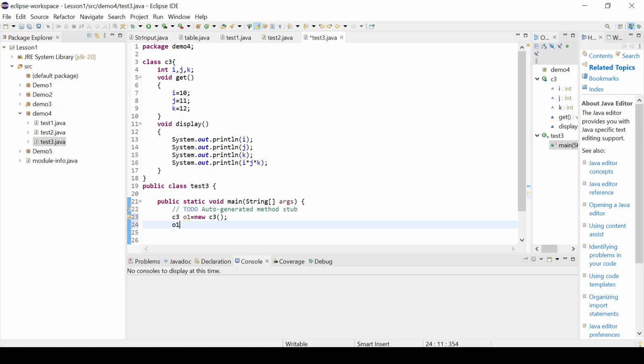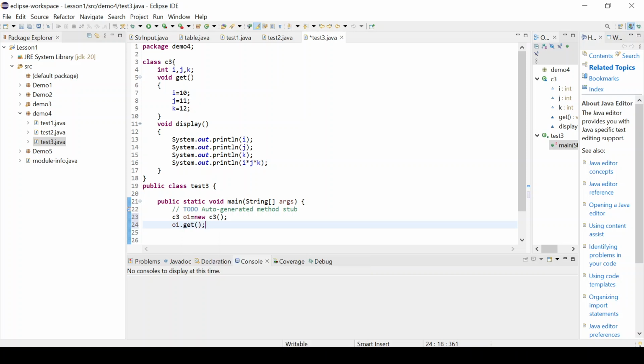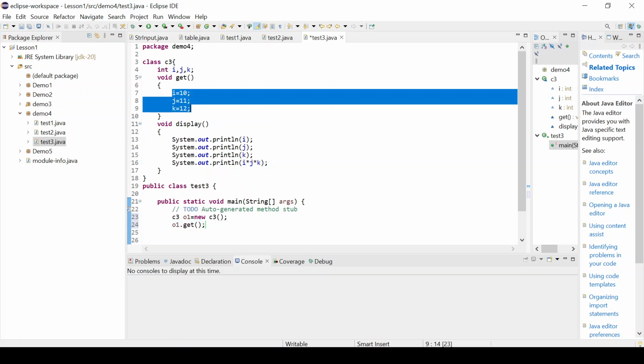For that, O1.get. This method is without any argument, so we are not putting any argument here. What it will do with the help of this object is call this get method. Control will go here, and here it will assign value to all these instance variables.